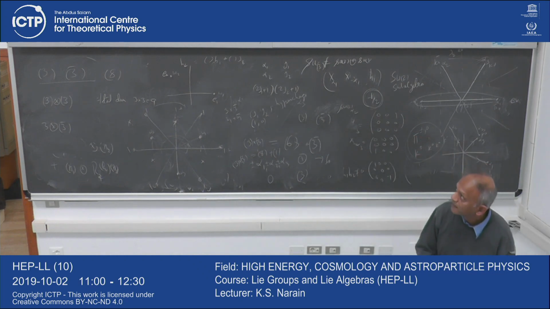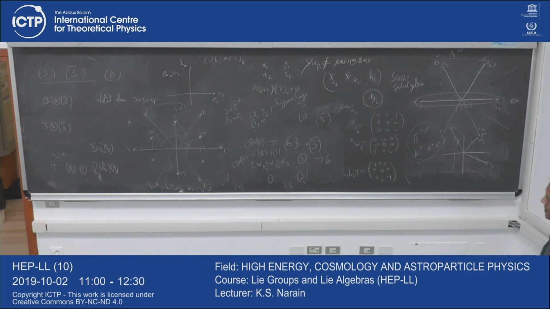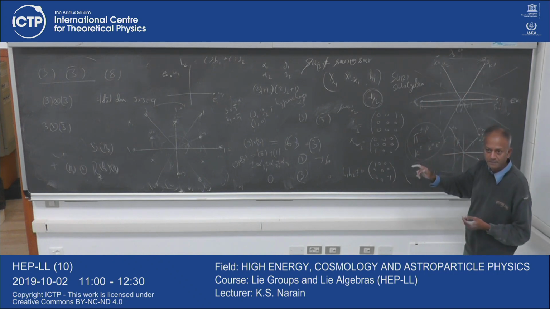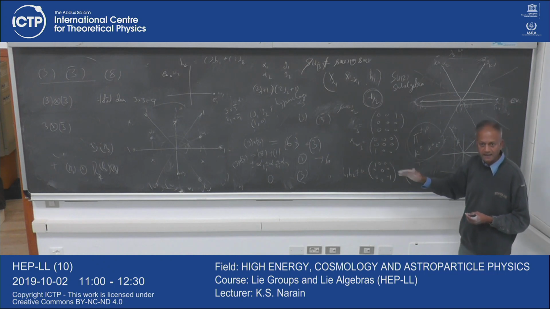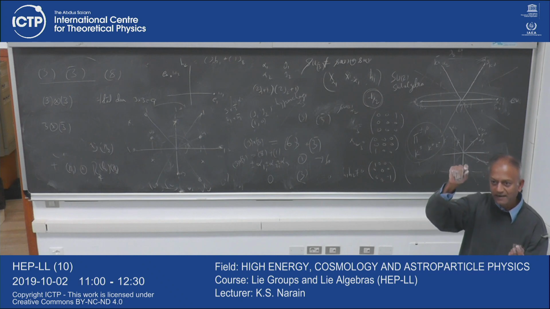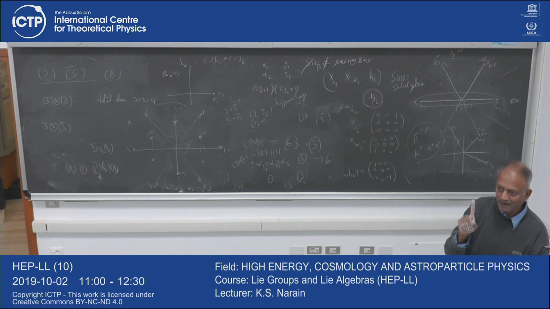Okay, so I think tomorrow we'll continue with these SU3 representations a bit more. So far, what we have seen is that in this representation there was only one state for each of them. But that is not the case. Like in SU2, for every m quantum number, Jm, the multiplicity was 1. There was only one state in the irreducible representation. That is not true in the SU3 case. We will see that.